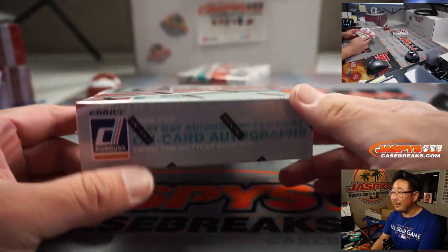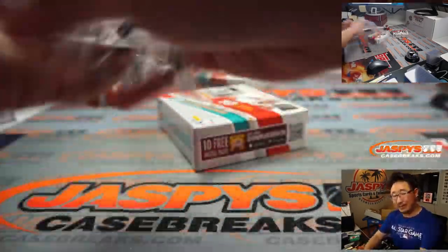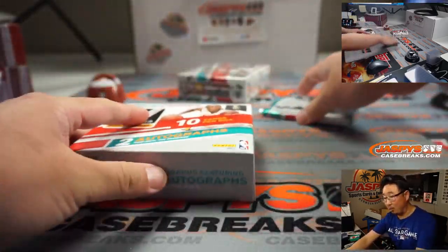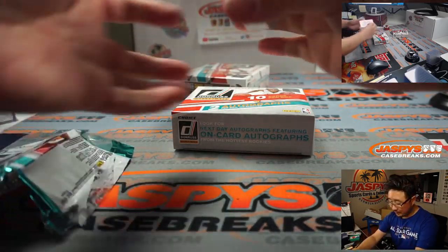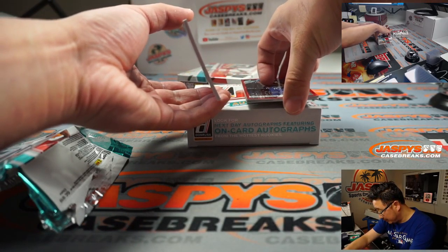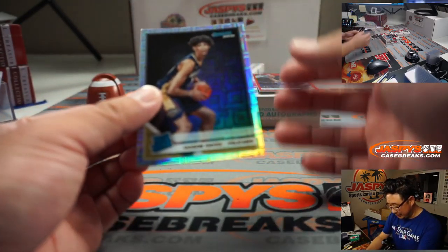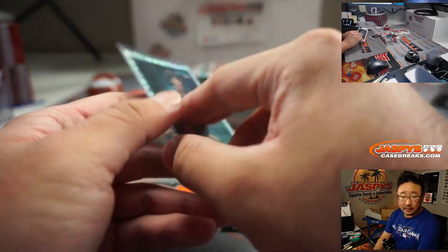RIP Kobe. Oh, the Lakers — the Lakers did it. Two autographs per box on average. Apparently a lot of people gathered in Staples Center with a lot of Kobe chants. It was pretty nice. Fireworks all over the city — that was really cool. No parade for a while I guess, but Jeannie Buss said they would do one at some point someday. Half that team might not even be there — do they have to come back and do the parade? There's Jackson Hayes, Pelicans, and that'll be for Chris.